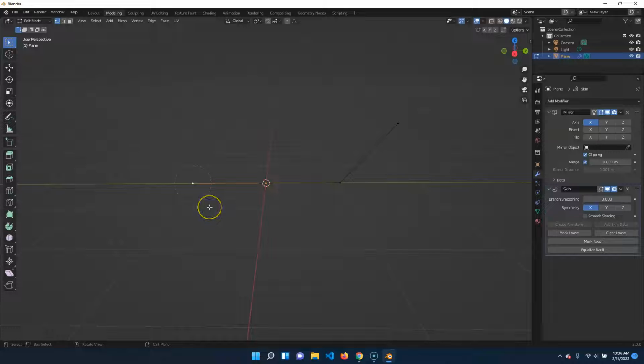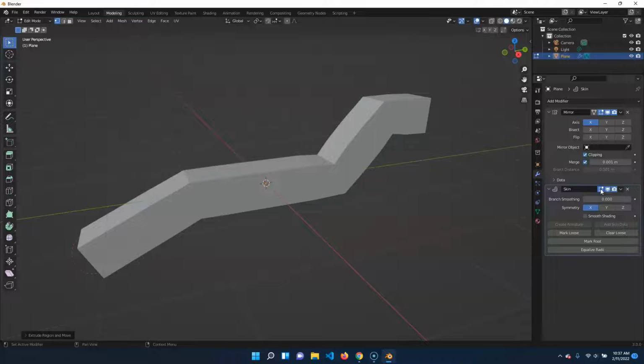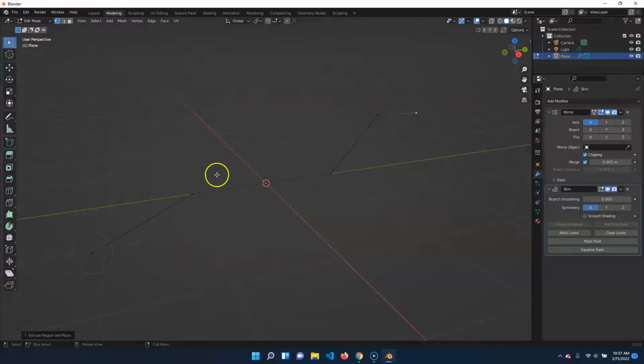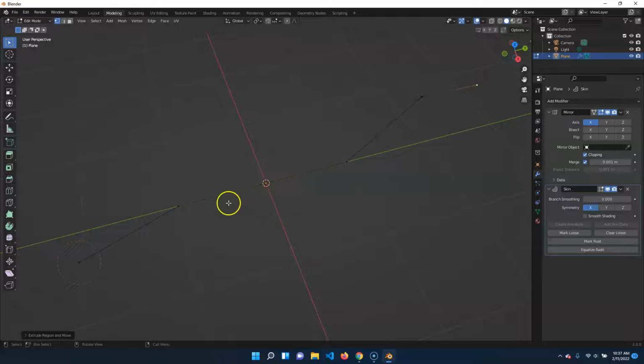I'm going to grab this one, and we will once again hit E, and I'm just going to pull this down. Okay, so there's the tail, there's the neck. We just need a head, so I'll grab this. I'll hit E again, and I'm just going to pull that straight, and voila. Okay, so now if we were to turn this back on, you can see I have this tube. I need some limbs, right? So those will come right off of here. So what we're going to do is this.